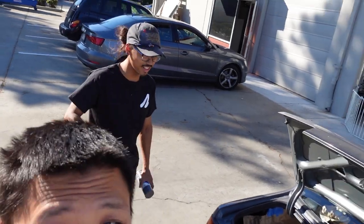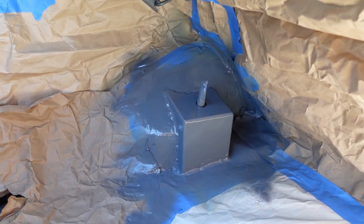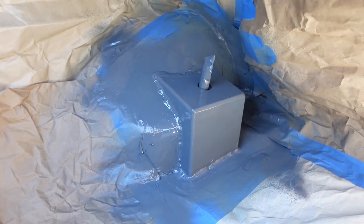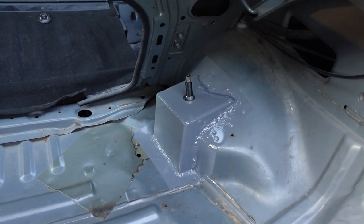Day two. We primed it first and then added our spray paint — good job man. The owner wasn't too picky about the color, but that would've bugged the heck out of me if it didn't match — if that was white or black and the interior was a different color. Yeah, this paint matched up as close as we can, so that's great. We'll let this dry, peel back the masking, and get the interior back in here. Alright, here we are — painted final product. Big shout out to BreezeFab for making parts like this and supporting the Corolla community. Highly recommend this product. For more cool bespoke Corolla parts, make sure to check out BreezeFab.com.